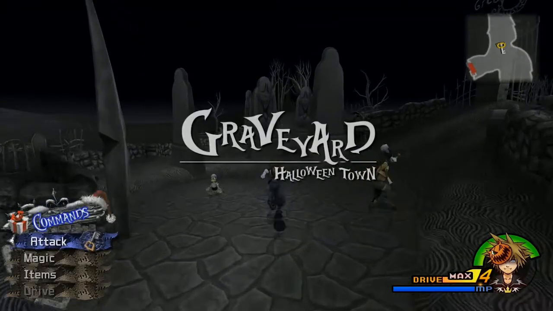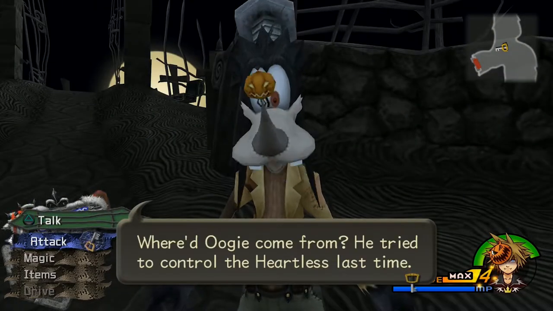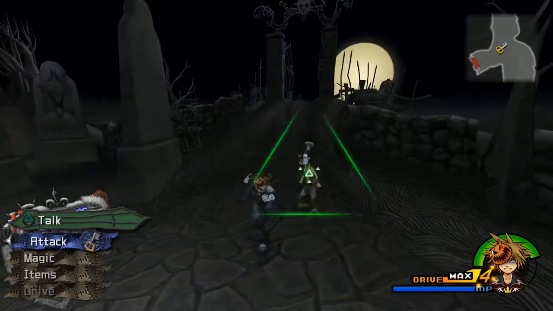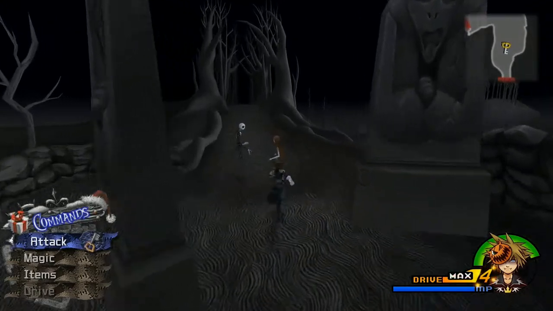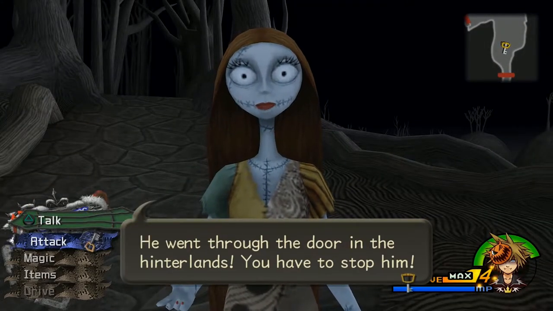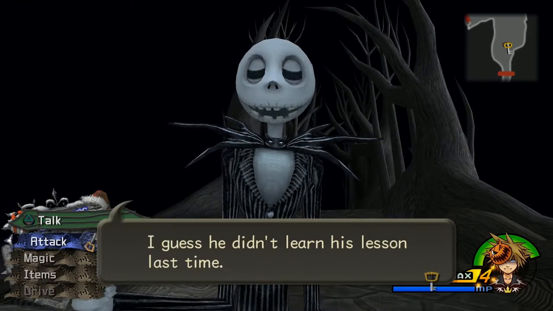Indeed, let us hurry. So we can talk to these guys if we want, but they're not going to be too much of a big deal. Where'd Oogie come from? He tried to control the Heartless last time. What's he up to now? I wonder. Then we can talk to the good old Sally, who says Oogie kidnapped Santa Claus. He went through the hinterlands, you have to stop him. Oogie comes back and the first thing he does is try to spoil my Christmas.